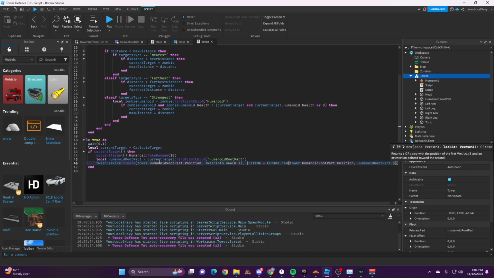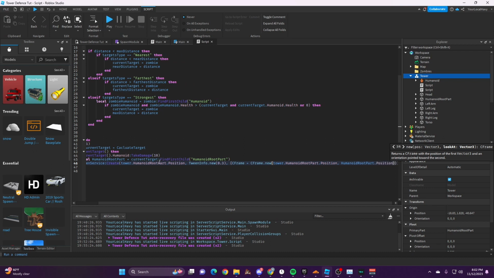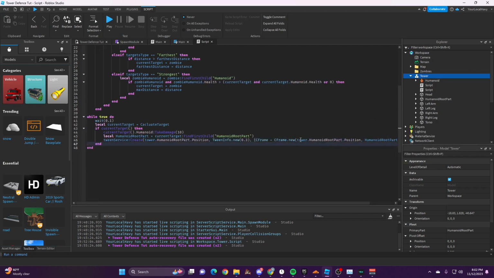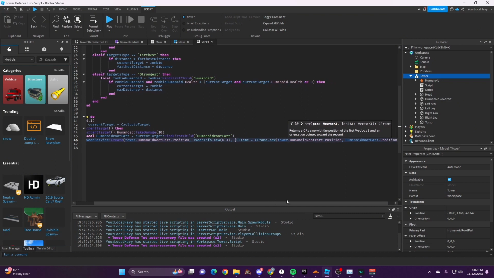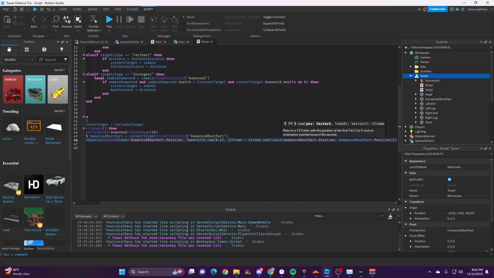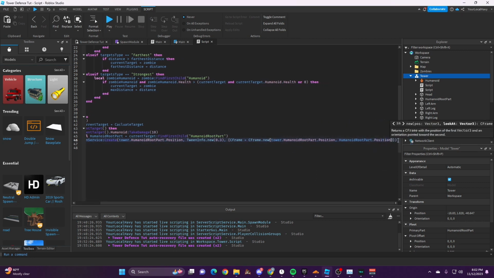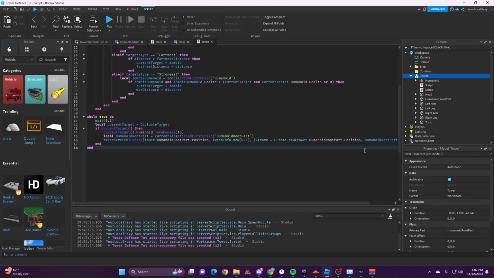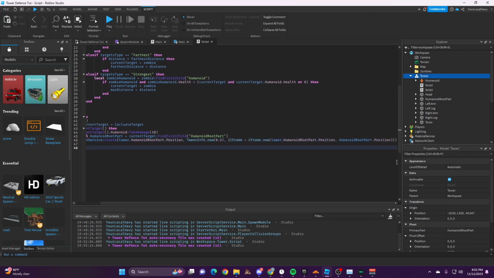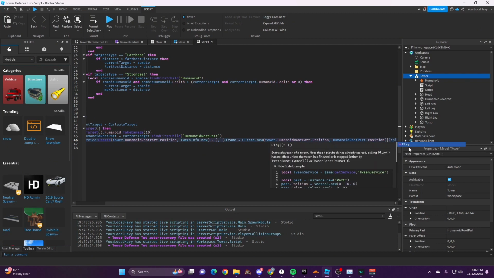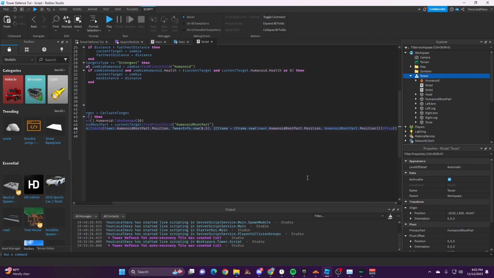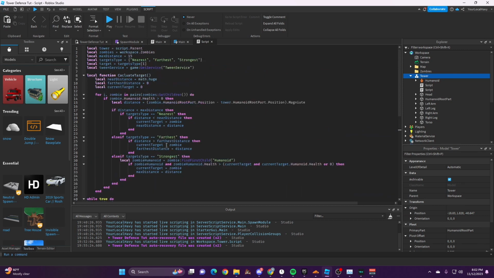Yeah, I updated dot position and play. And should be good for there.